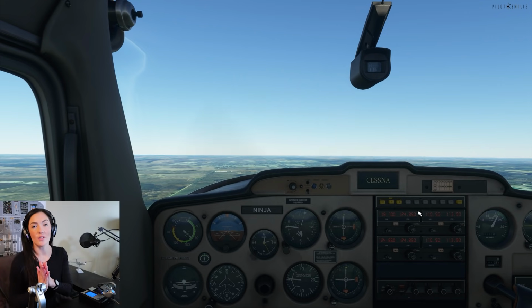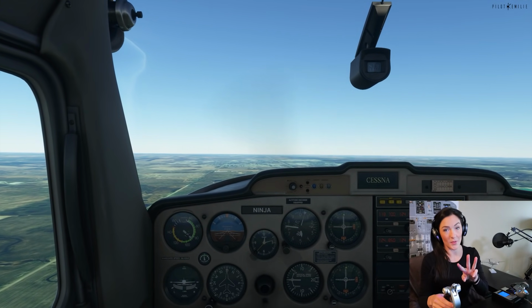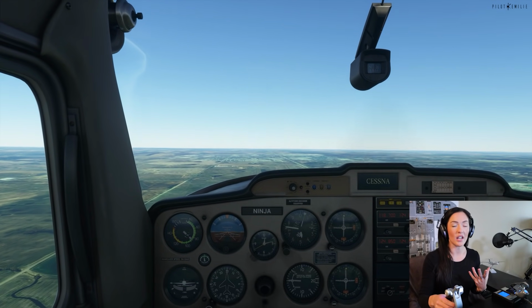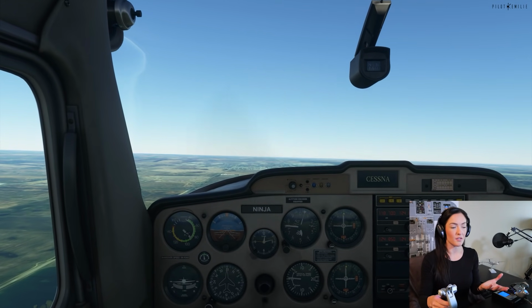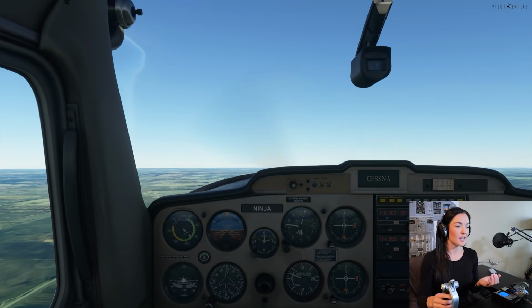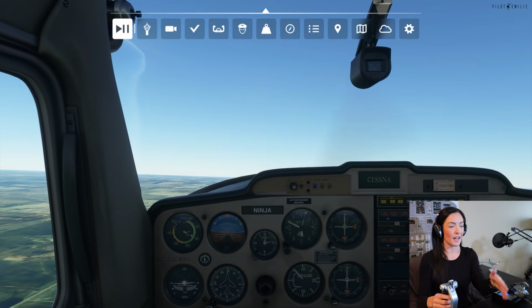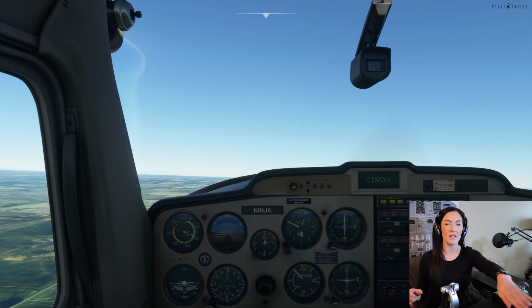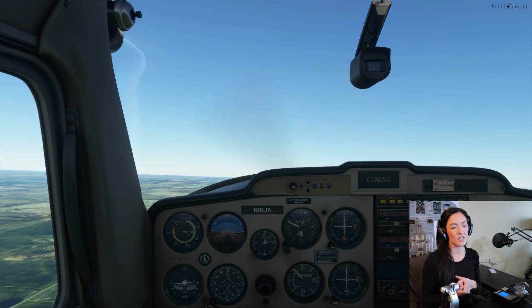Now let's talk about your different nose up and nose down attitudes. We can split your nose up and nose down attitudes into 3 further attitudes, and I'm going to demonstrate all of them so that you can practice them at home. We talked about how this would be our normal cruise attitude. Now, if we pitch our nose up a tiny bit, pulling back on the control column or yoke, we can see that my attitude has changed a little. It's almost just meeting the horizon. My dashboard is now flush with the horizon, and we would call this a gentle nose up attitude. This is associated with a gentle climb or an en route climb.